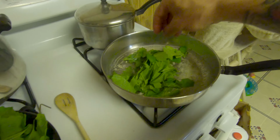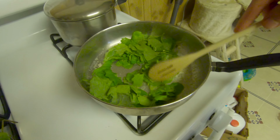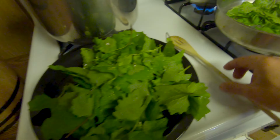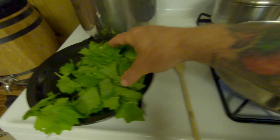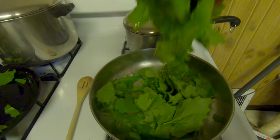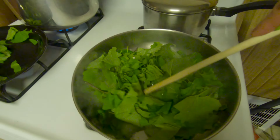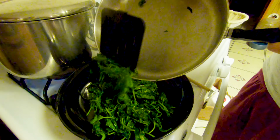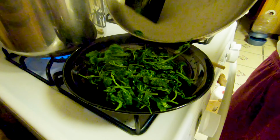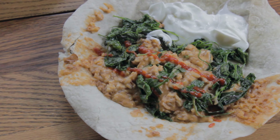However, if this is too strong for you, this is going to be the most powerful way to eat the leaves. But if you want to tone it down a bit, you can boil it. I would recommend drinking the water, but then you would strain the leaves and put them on your meal. Here they are sauteed though, and you're like, oh, that's all right, but am I just gonna eat that plain? No way. Check it out, put them on this burrito.